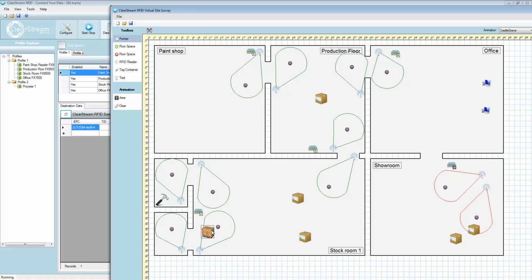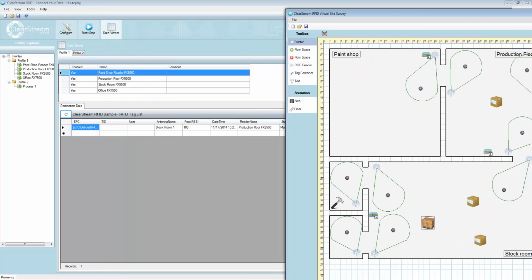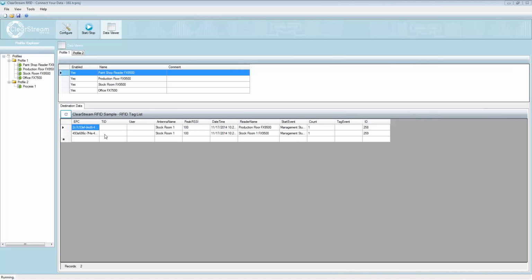If I were to take a different item, let's say this pallet here, and move the pallet out of the closet into stockroom 1, there'll be a new item in the database for that pallet, and it's in stockroom 1. So you can see how all the readers would behave within that virtual environment, and you can see it actually attached to a real destination. If this was an Excel spreadsheet or just the Access database, or maybe the back-end database that you're already using in your environment and you want to see how fixed RFID would work, you can configure it to hook up to that environment and see how everything works within the virtual setup here.